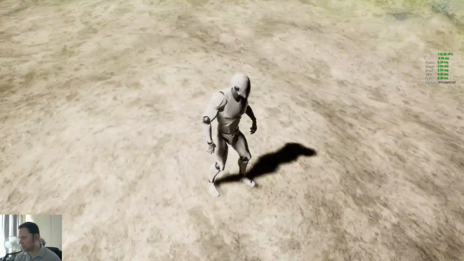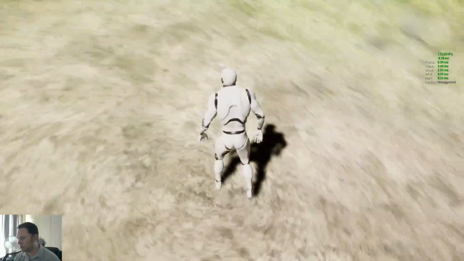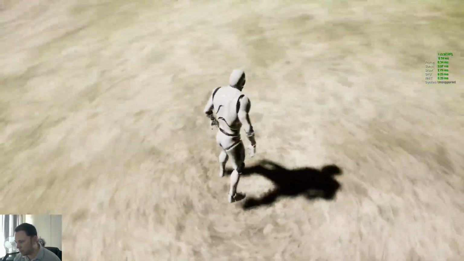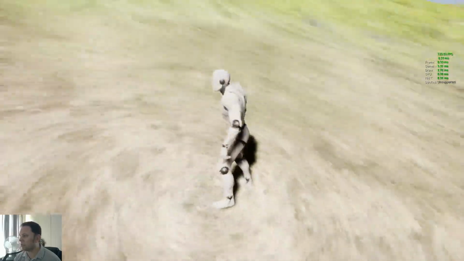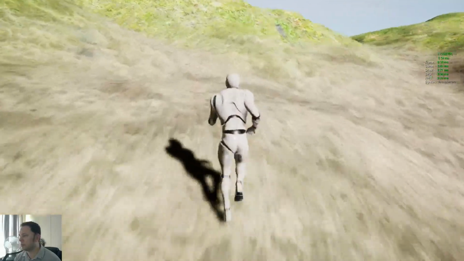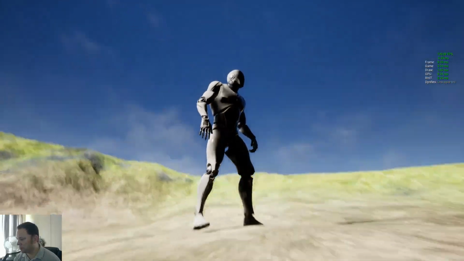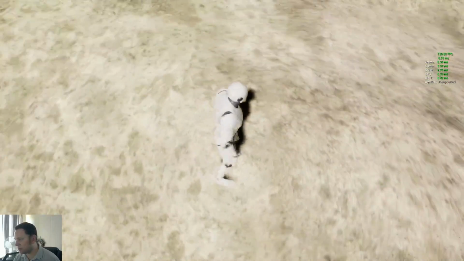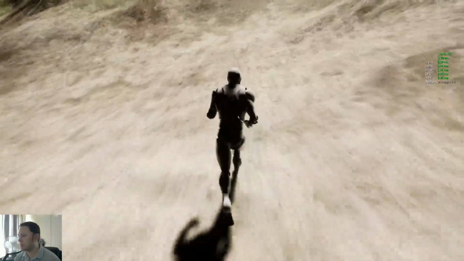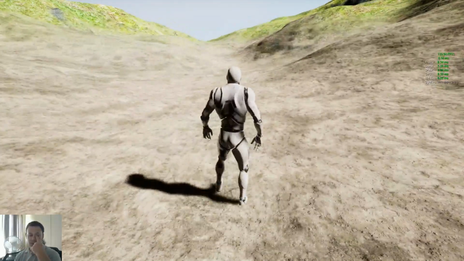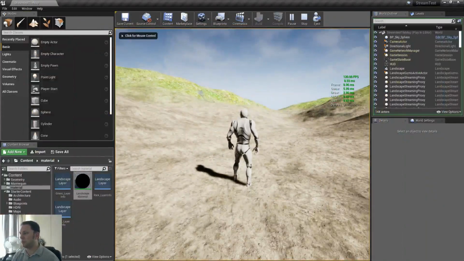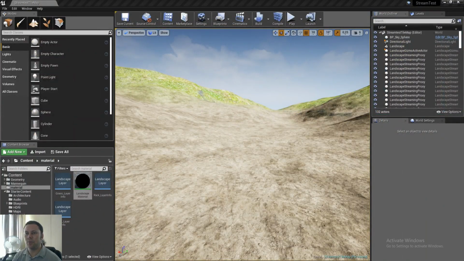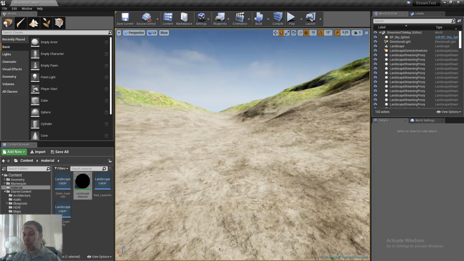So this might be a little bit high for the ground texture. You can see it's losing some detail. The ground texture is normal, isn't it? I don't know why. Yeah, so you could probably scale those individually if you wanted to, and expose it as a parameter. So that's how I did that.